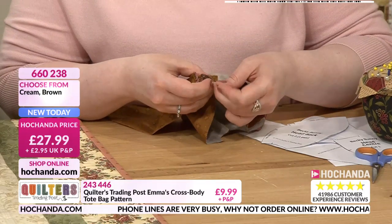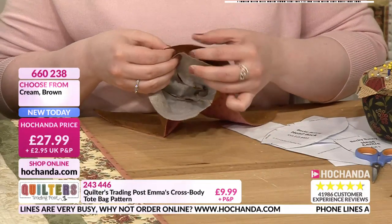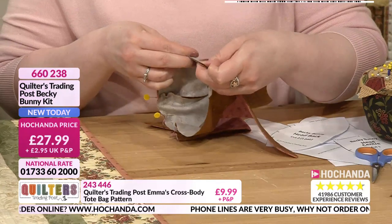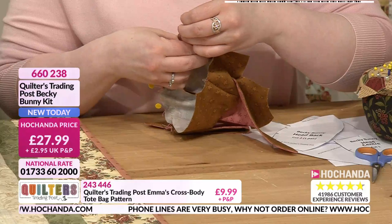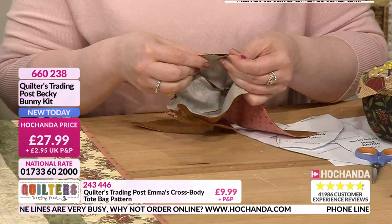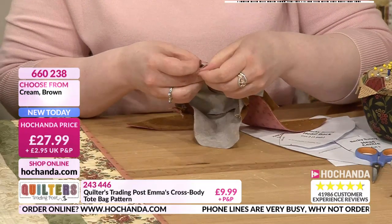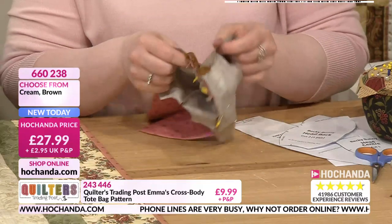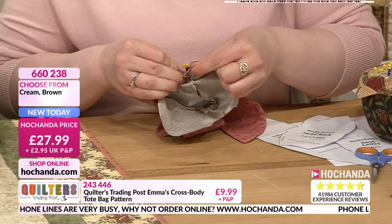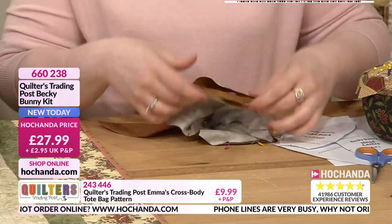It's not like patchwork where you press to one side. There's a reason for that, though. We've got snips there to line it up with. Because these are shaped, you have more snips in them so that you can line them up, because the fabric stretches when it's on a curve. Which is a good thing, you want it to stretch, because it makes it easier to fit it in, but you want it to line up properly so you don't have a squiffy head. Keep the ears on the inside, and when I pull that kind of taut, that ear will be in the right place. And just pop that pin out, pop it back in again.